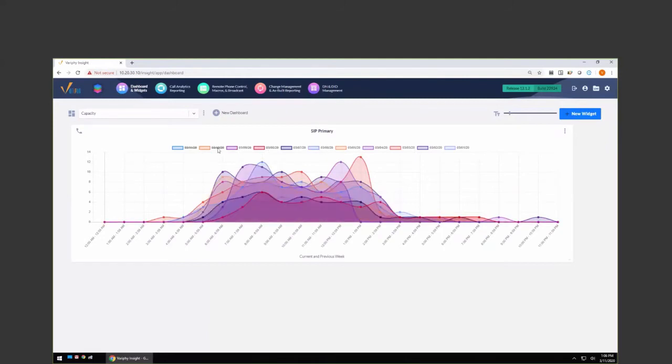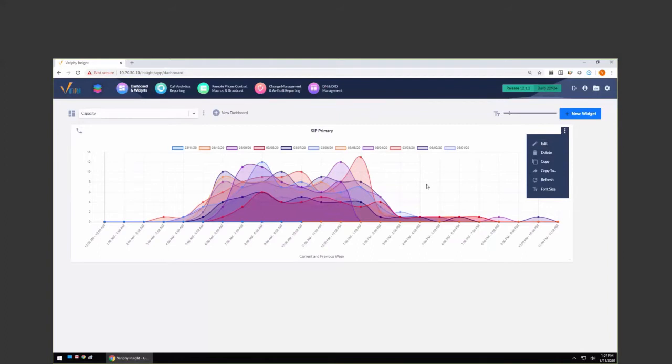So the nice thing is again, very quickly, we just created a capacity utilization for a single gateway. Now, maybe I have multiple gateways. Maybe I want to be able to monitor SIP capacity utilization over all of my SIP gateways. Very simple to do within the Variphy application. Anybody that's familiar with our application knows one of the nice things that we do is we actually read your call manager. So rather than you trying to input your SIP gateways into the Variphy system, our SIP information is going to come directly from your call manager.